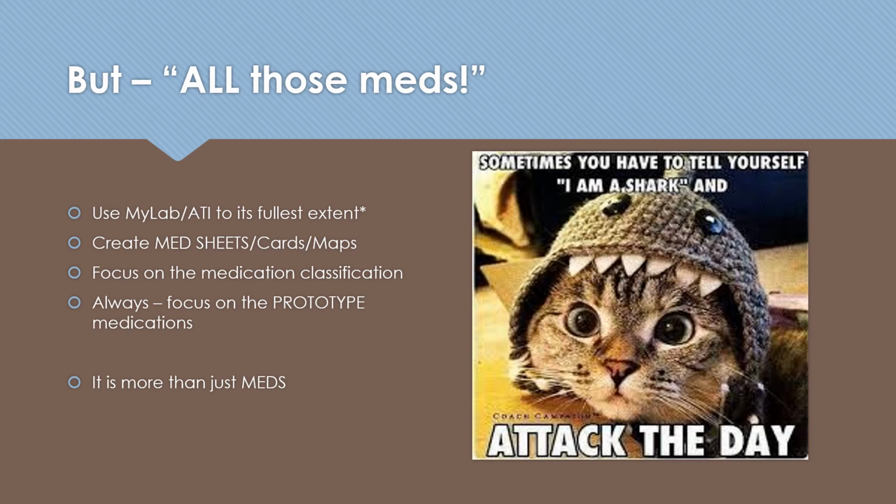Now, again, like I said, it's more than just medications. It's more than just memorizing what the med does and what I need to do. Or it's more than the skill of, oh, this is an IV push or a pill, or I need to administer this in clinical, and you will do that. It's about understanding the relationship with the medication and the reason why you're giving it and what you need to know about it, because you've got to connect those dots, because that's going to promote patient outcome.